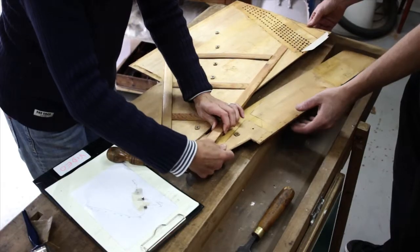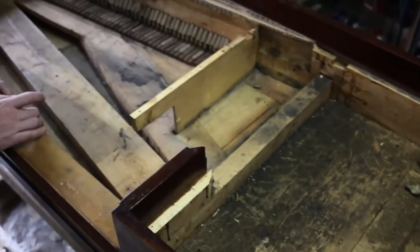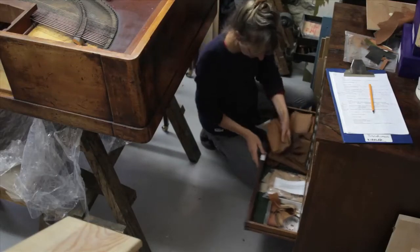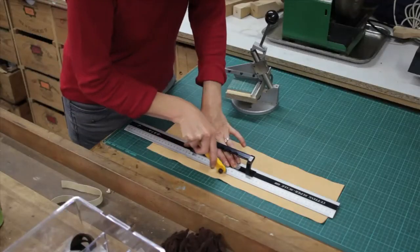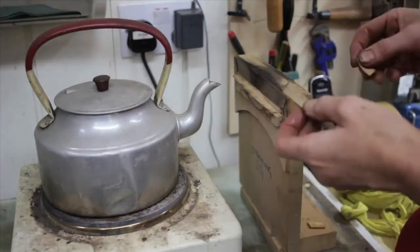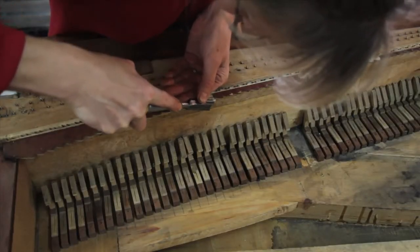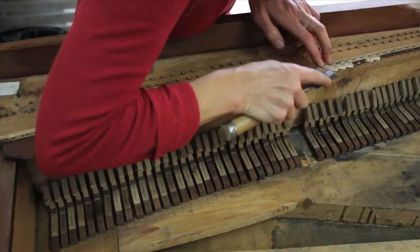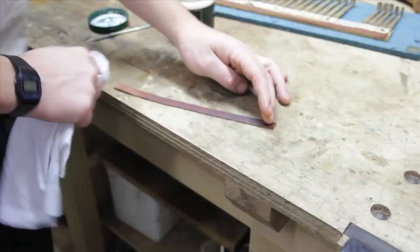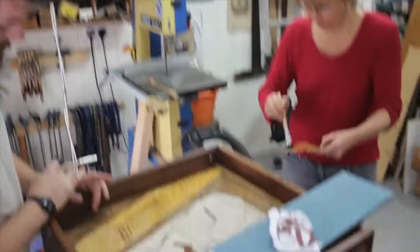Removing the soundboard means that we can re-glue the bridge, which is lifted, and realign and glue these failed joints between the soundboard planks. Poor recent repairs like these are discarded. Fresh leather is then chosen to replace the perished hammer hinges. Steaming the old leather hinge apart ensures a crisp fitting for the new leather. These details are crucial for the instrument's performance and touch. The repaired soundboard is put back into place.